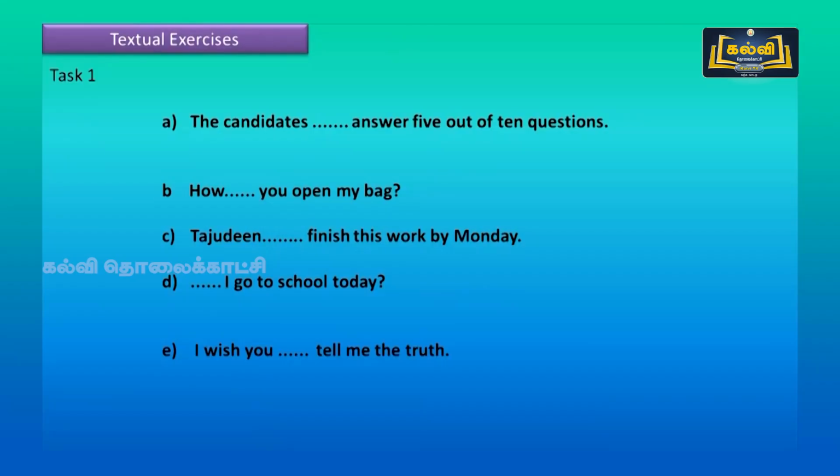And earlier, we have learned the 9 forms of modals. What are they? Can, could, will, would, shall, should, and may, might, and as well as must. Right. Shall we move to a few textual exercises? Just take your book, turn to the page number 14. Right. Are you ready? We shall learn to get the answer for the first 5 sentences from the task 1. Okay, just look at the sentence. Question A. The candidates dash answer 5 out of 10 questions. So, what modal can be filled here?